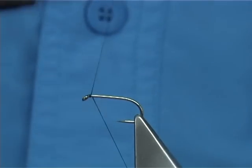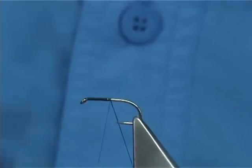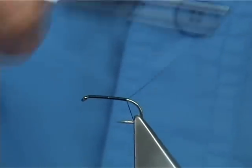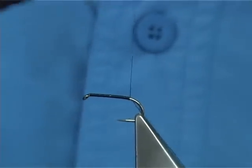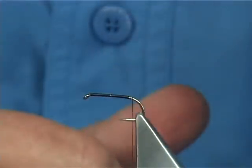Now you simply put down a layer of thread, full length of the shank, all the way down. And so when you let the bobbin go, the thread's in line with the barb of the hook. You can remove the waste piece, just cut it off or break it off, it's entirely up to yourself.